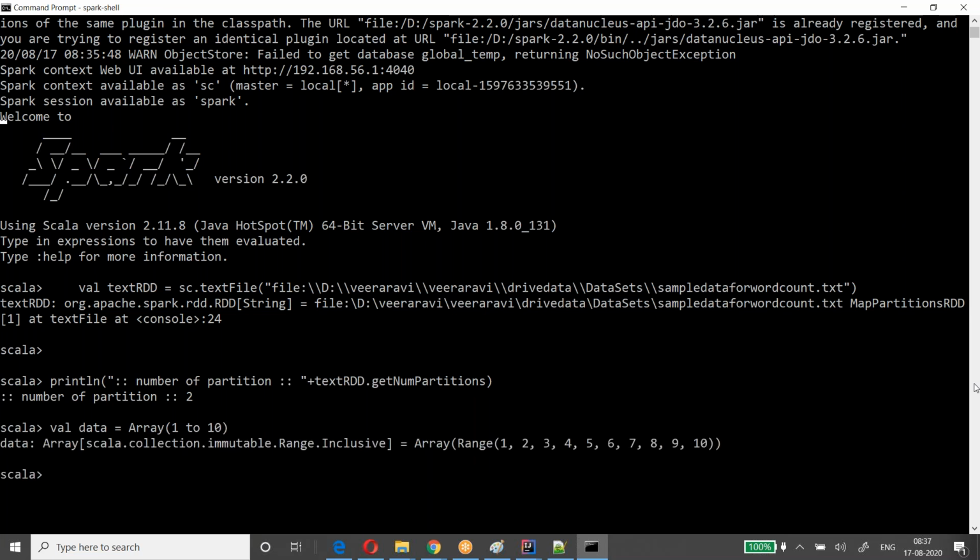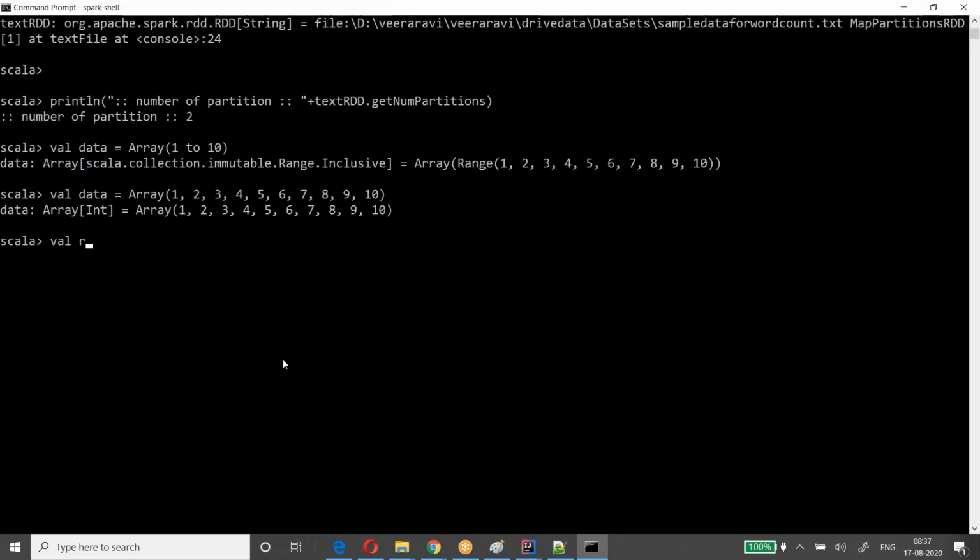Then val rdd equals sc.parallelize(data).